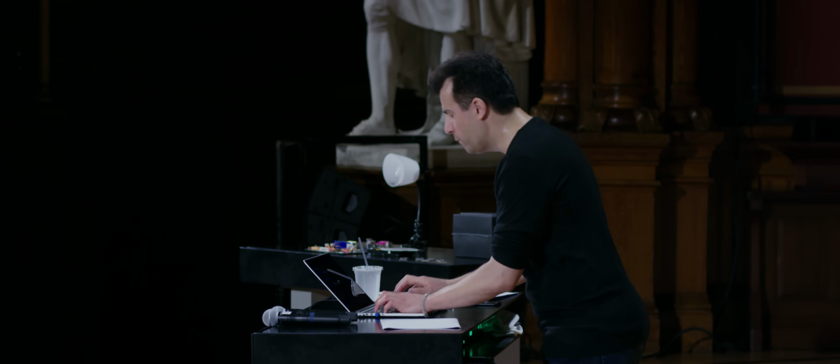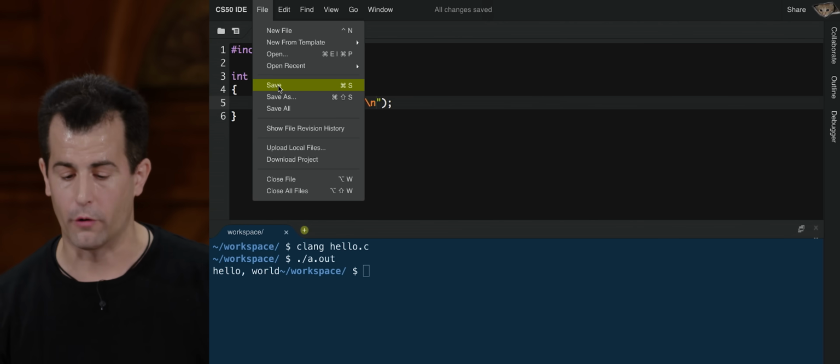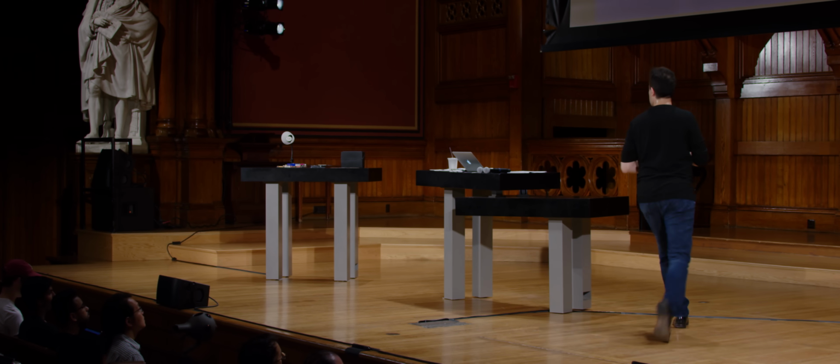That's all. So now, if I go ahead and save the file, which I can do with Command-S or Control-S, or you can be more explicit and go to File Save, just like on your own computer. And now I go ahead and run ./a.out, Enter. Damn it. What's wrong? Yeah, I have to recompile. So again, this is a process. I save the file. My source code is now correct, but my machine code is outdated because I haven't recompiled it.